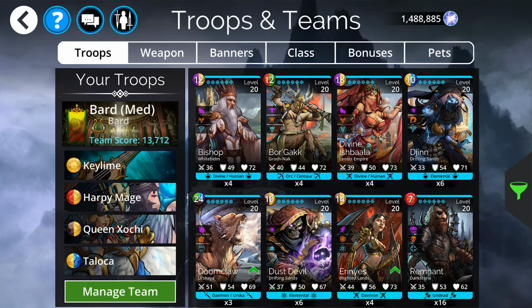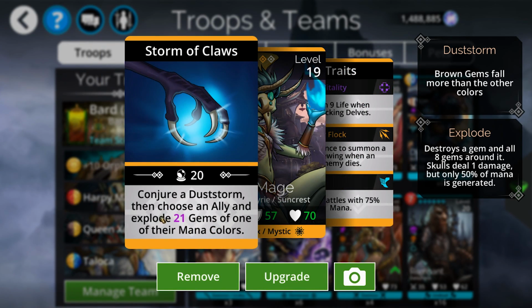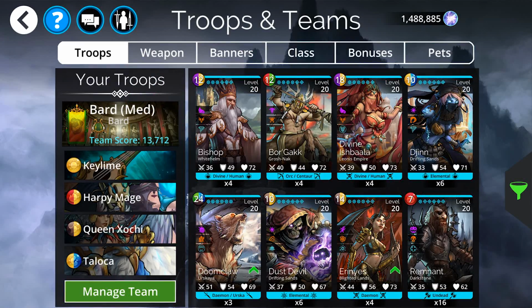But lots of mana generation, lots of passive damage here with Taloka, lots of scaling damage with Queen Xochi here with Bard class. Harpy Mage isn't getting affected by Bard too much. This exploding thing, you pretty much blow up all the gems that you could, so scaling this doesn't really help it all that much. But again, you're getting scaling stats with all this fun stuff, so the amount that you're going to heal yourself is going to scale a lot. The damage that you're going to do with Queen Xochi is going to scale.